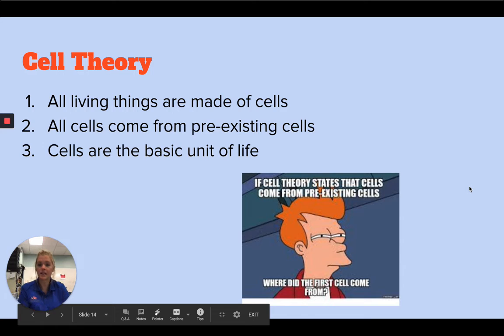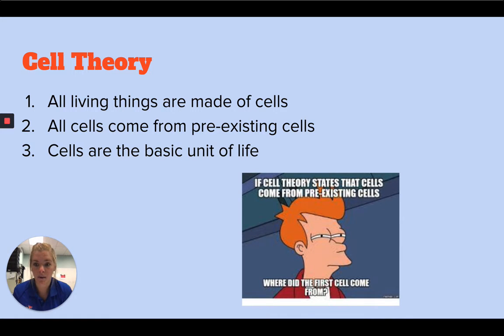And then the biggest thing that we need to talk about today is cell theory. Cell theory has three main components, and these will be on your test, so you will need to be able to repeat these back to me. And the cell theory is that all living things are made of cells. All cells come from pre-existing cells, and cells are the basic unit of life. So in order to be considered living, things have to have cells. Cells just don't come from anywhere. They come from something else. They come from a different cell. And again, all living things are made of cells.